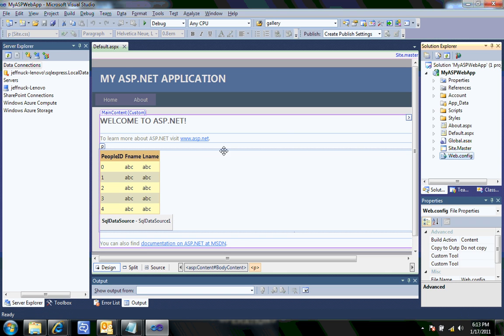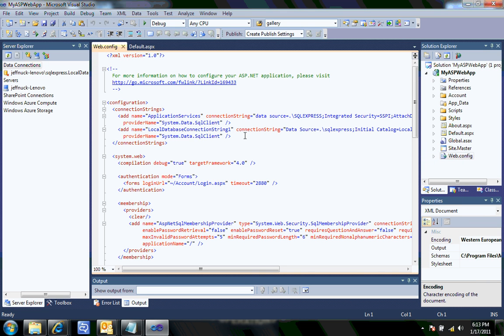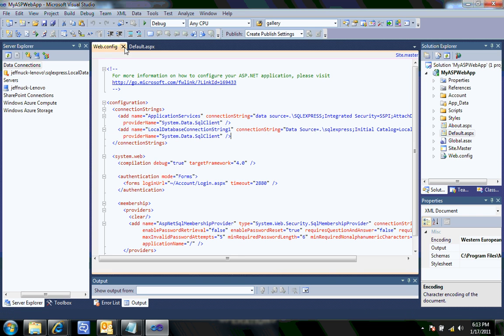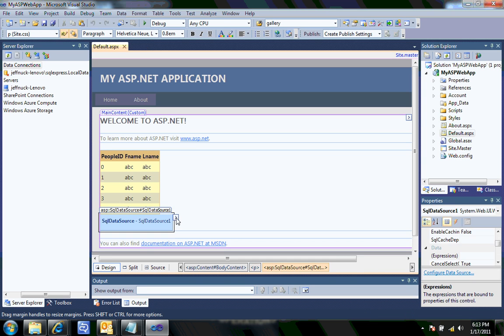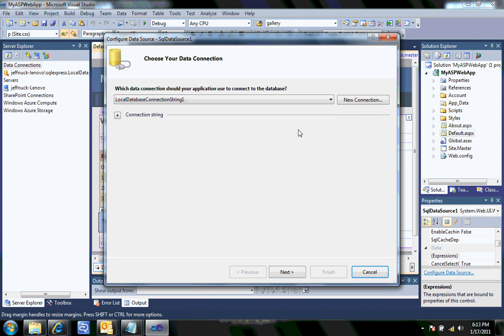I'll give that a second to come up. Otherwise, we can also, I guess I'm not very good at double clicking here. Open. There we go. I could simply copy and paste this, change some of the attributes, and be off and running. Or I can make all of those changes here in the little wizard for our data source by changing the configuration string here, or the connection string.